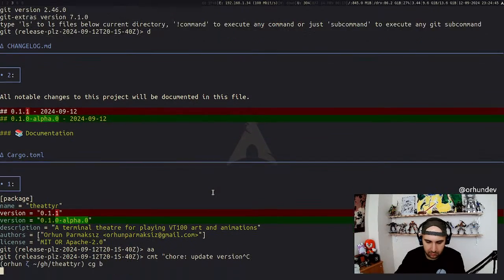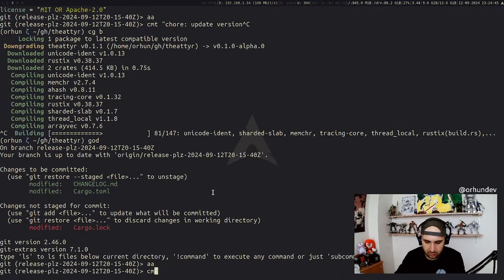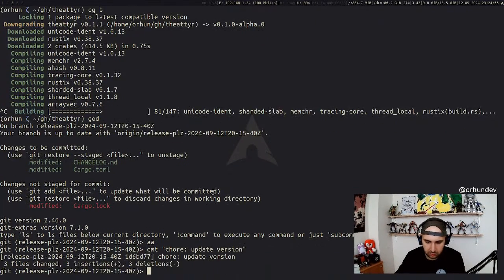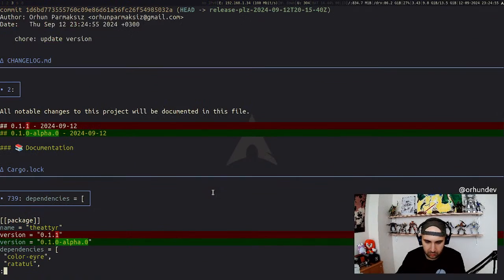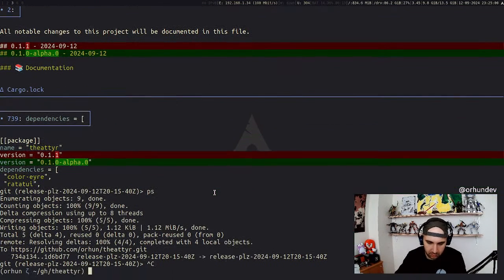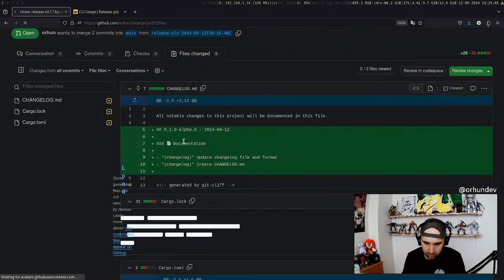Oh, did I update Cargo.lock? Okay, now it's updated. Chore: update version. Alright, push to the branch. Gonna go back to main. Now it should be the correct version.